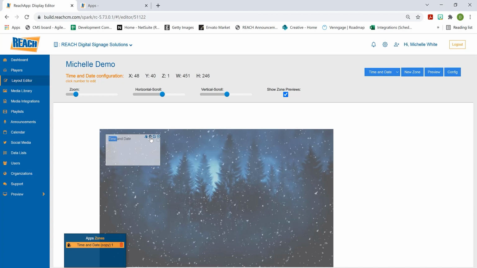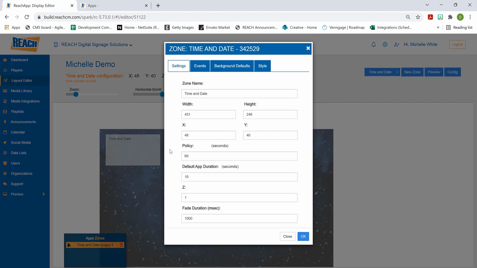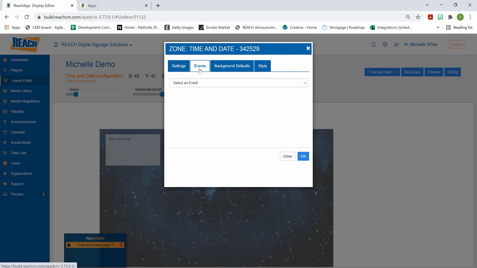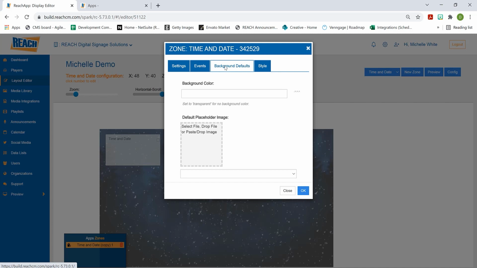All right, so let's go into the zone setting, which again is this gear icon. And then now we've got this pop up here. So basic information that you and I filled out in the beginning, and we'll talk about this stuff in a sec, so I'm just going to skip over it. Event tab, again, I'm going to jump over this one as well because I just really want to focus on this background of the zone.